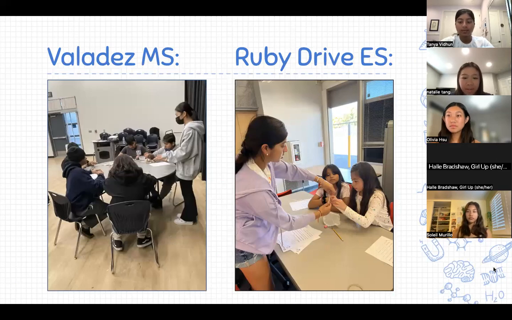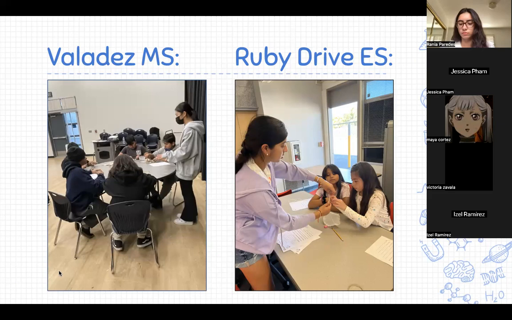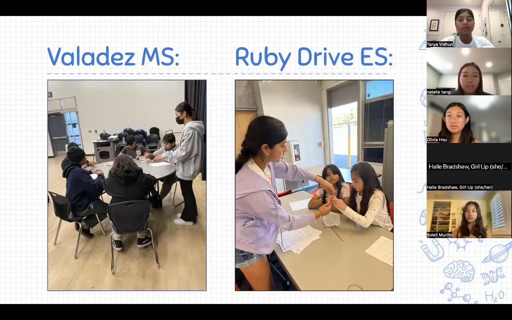After we Valencia Changemakers shared ideas for the curriculum, we began our pilot program, which consisted of weekly sessions after school at Valadez Middle School. We also started weekly sessions at Ruby Drive Elementary School. We encouraged the after-school instructors to send us mostly girls, but many of the boys were also interested in participating, so our sessions included some boys as well.